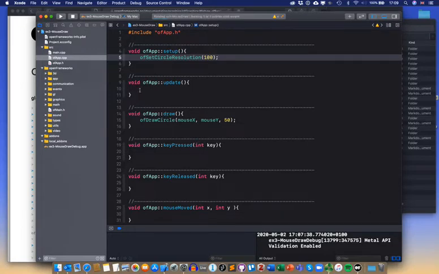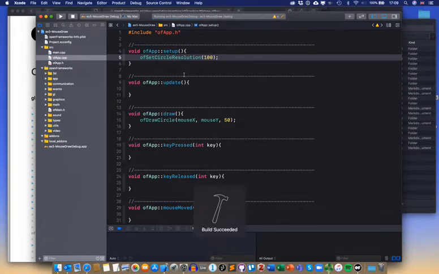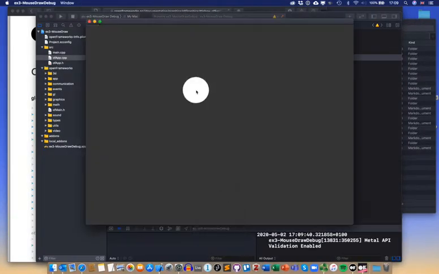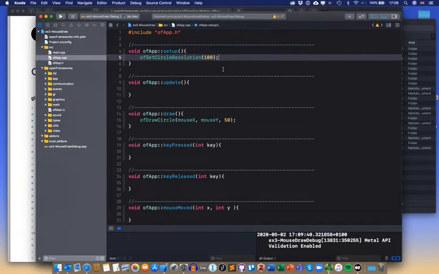So if we run it, you'll see that our circle is smoother. So you see the circle is a bit smoother. I'm not sure if in the video this will be really apparent, but I can assure you if you do it in your own computers, you will see it very, very clearly.